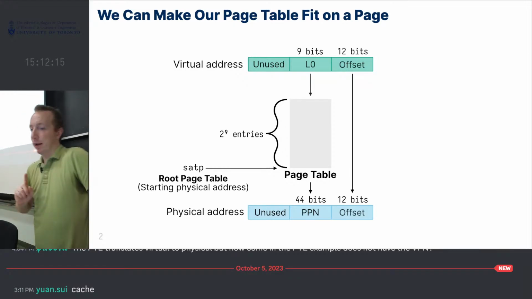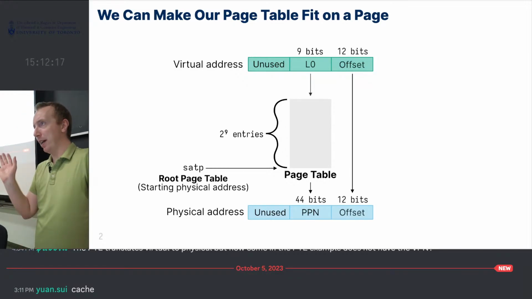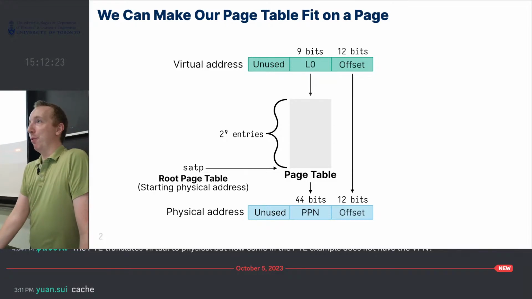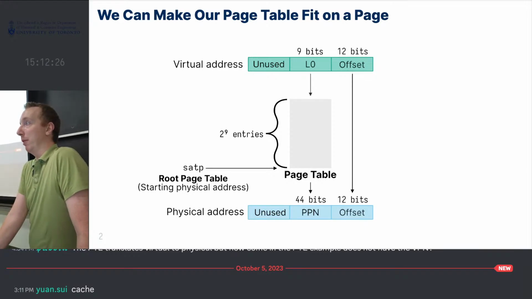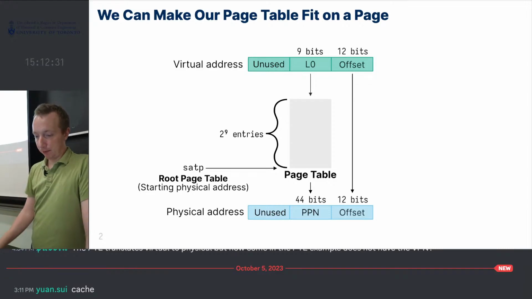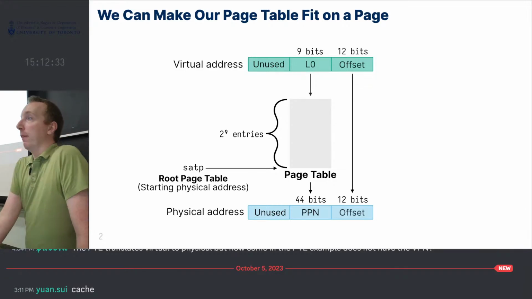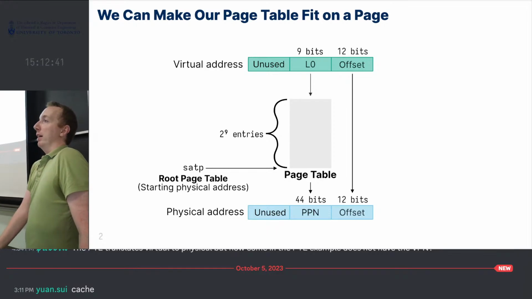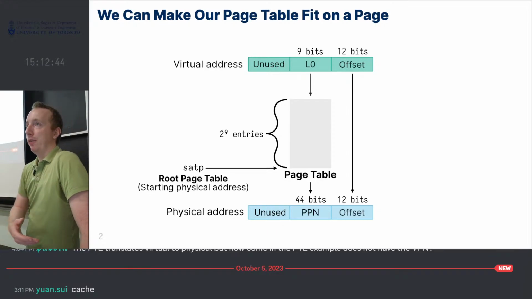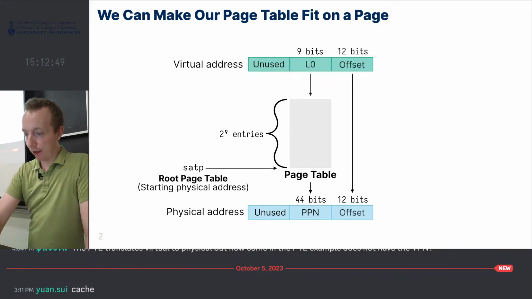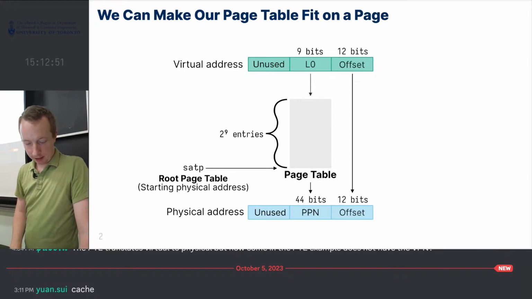But first idea, we can have a cache. Cache will come into play later because having a cache won't reduce the size of that gigantic page table. It might make the lookups faster, but it's not going to help with that gig size. So, first thing we could do is, well, pages seem to be what an operating system likes. It might be useful to just fit the page table on a single page. So if the page table fits on a single page, what does that mean?